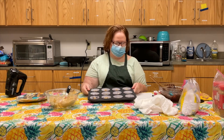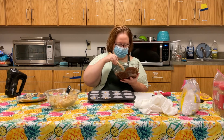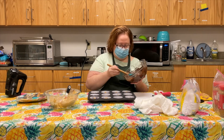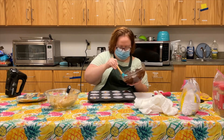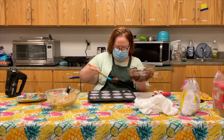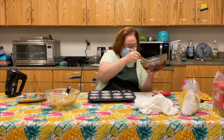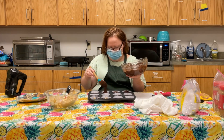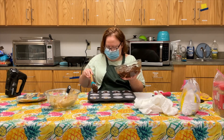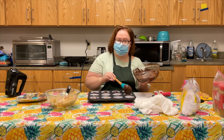I just got my peanut butter cups out of the freezer, and in those last few seconds I went ahead and put the rest of the chocolate chips into the same bowl and melted them down until smooth. Now I'm just gonna cover the tops of my cups with the chocolate, and again you might have to shake to get it to coat evenly. Once covered, I'll put them in the freezer for 10 to 15 minutes. You can also refrigerate them, though that takes about 15 to 20 minutes instead. Just check on them as you go, depending on how set you want your chocolate.